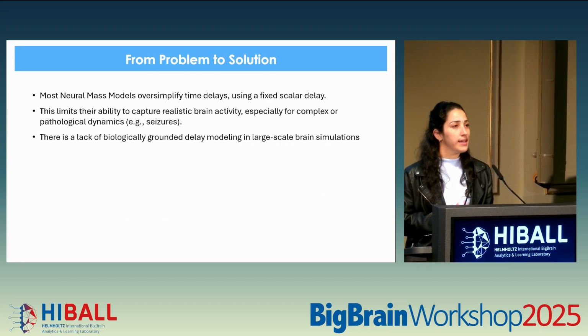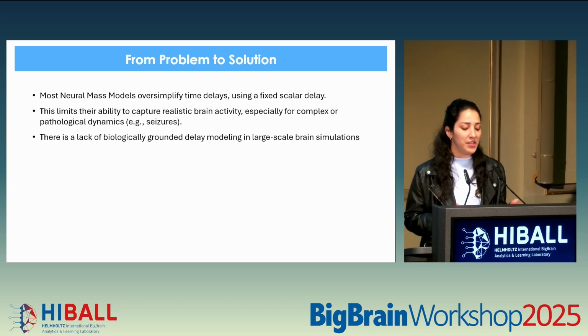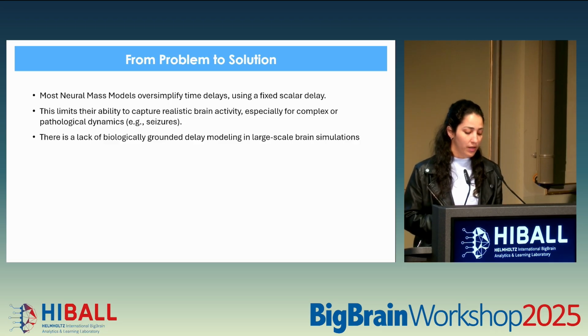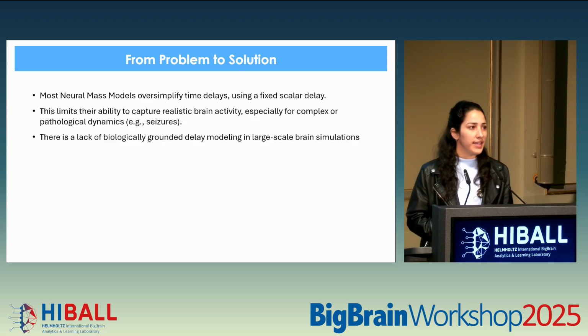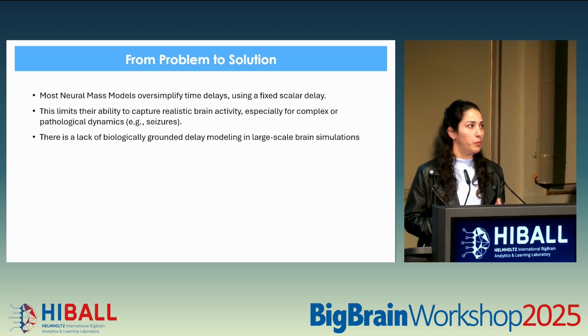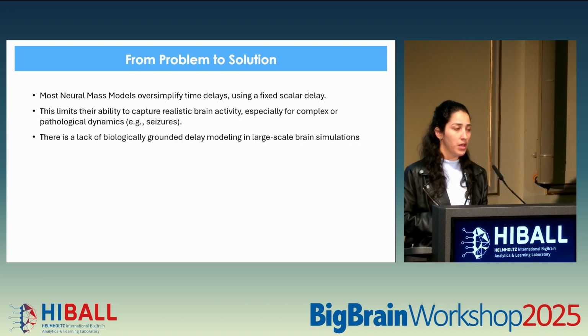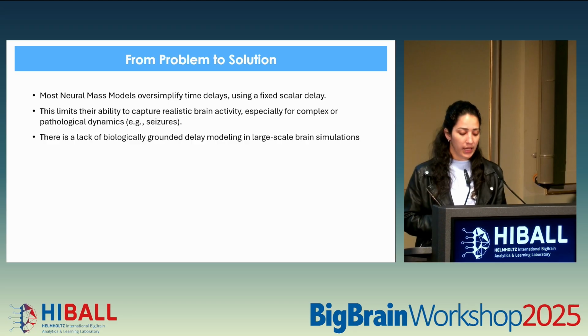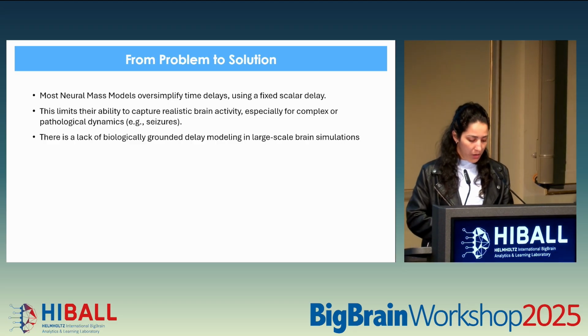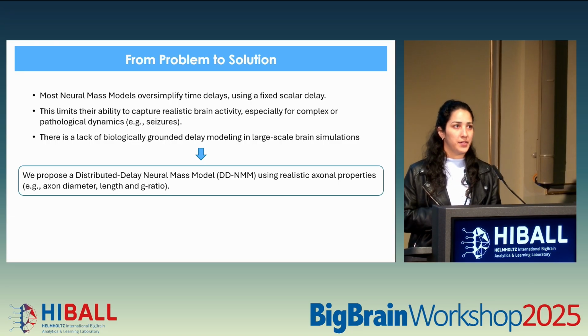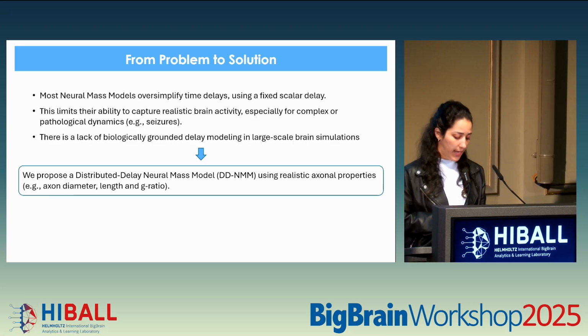So basically, the traditional formulations for brain modeling lack some representation for time delays, specifically for the modularization. And in some of these representations, they use time delays as a fixed point in time, which is not quite realistic. And that's why we propose a distributed delay neural mass model, where the time delays are represented and defined by a distribution along time.